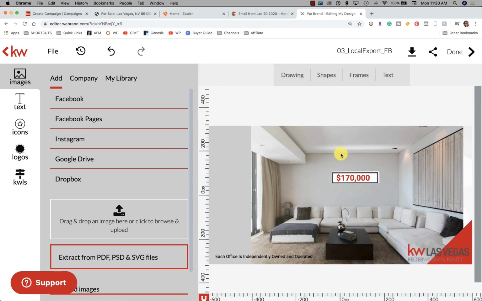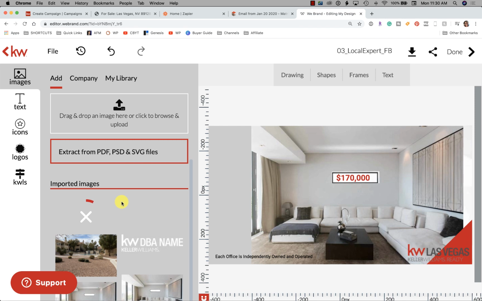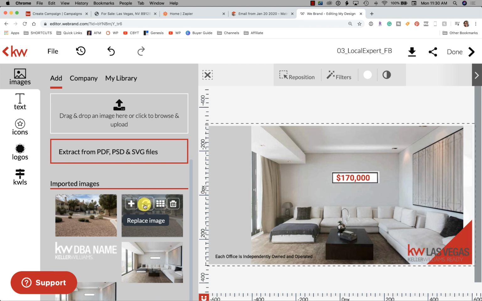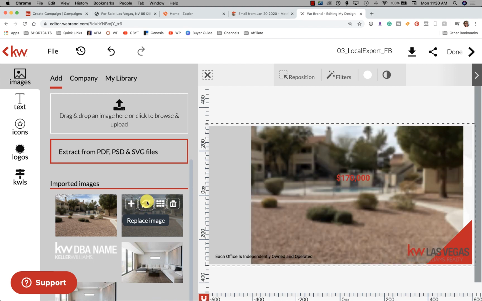Oh, it's down here. It's already loaded. Okay, so I'm gonna click this image, and I want to replace this with this. So if I click here first and then click this little loop, it'll replace the image. See that?